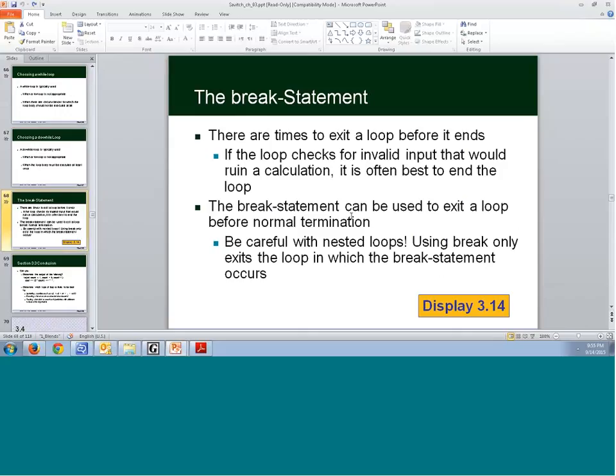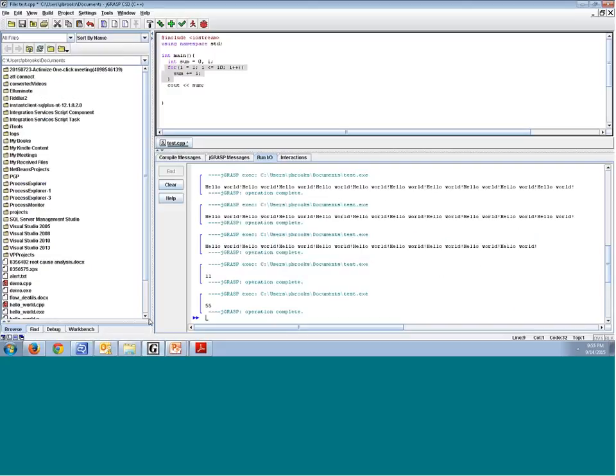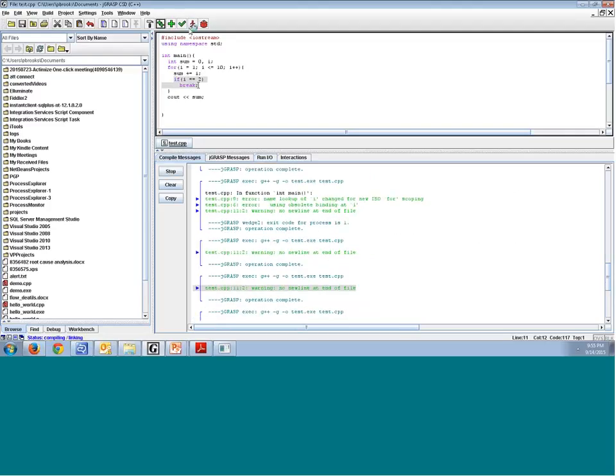The break, as we saw with the switch, will break you outside of that switch statement. When you're in a loop, you break outside of that loop. What I'll say is if i equals, I don't know, 2, break. So look at this. Inside my for loop, I have summation, and then I say if i happens to equal 2, go ahead and break. If this break does indeed get me out of the loop, I'll add 1 to sum, which would make sum 1, then I'll break. So I would expect this to output 1.